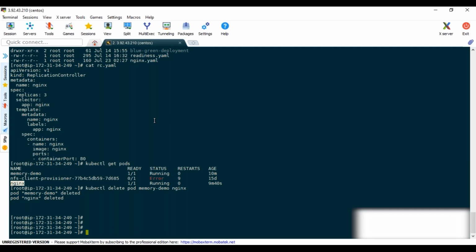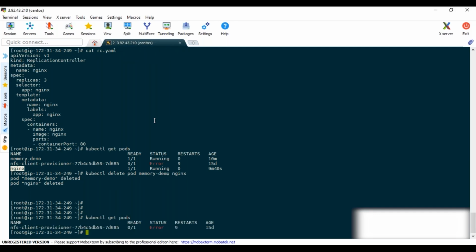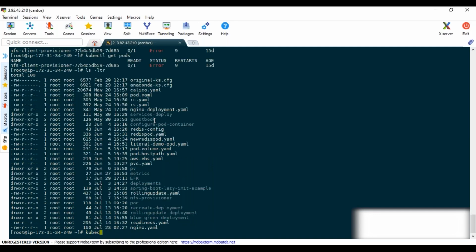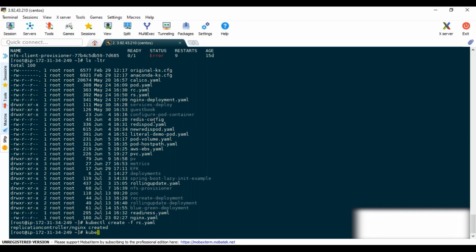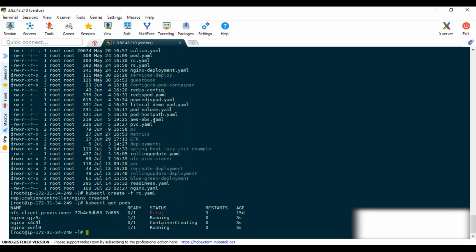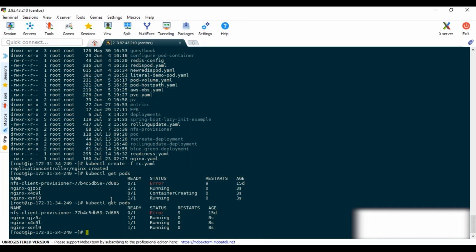Okay, it's done. Now we can't see them. Now what I'm going to do is create this replication controller. So kubectl create -f rc.yaml. Now kubectl get pods. Three are getting created. Three are in the running state.